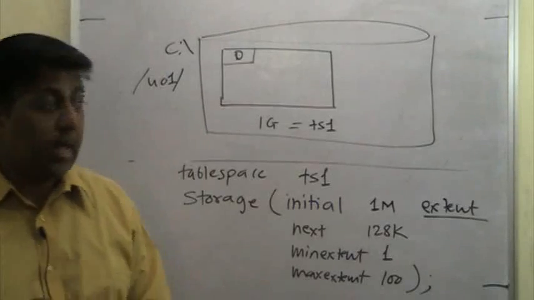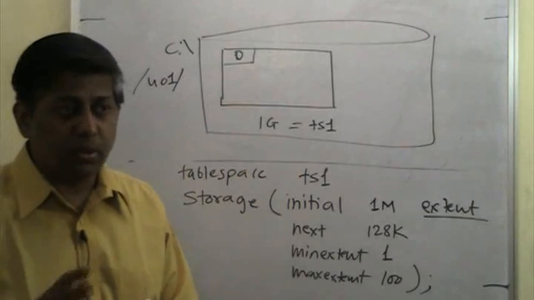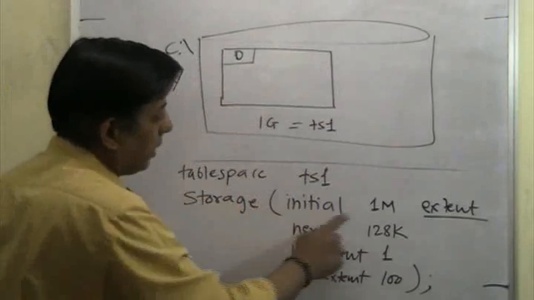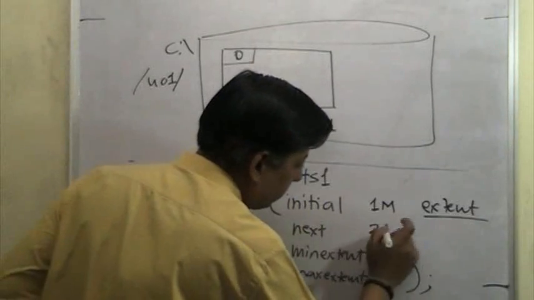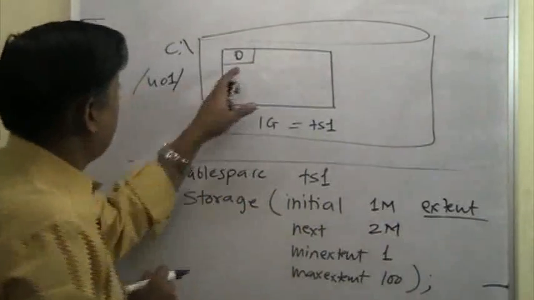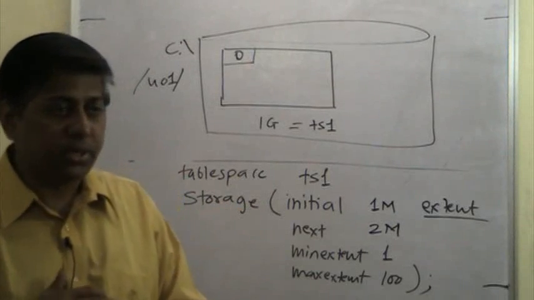that table. Now, is there any data in that table right now? No, there is not a single row there, but still that area is reserved for it. So out of 1 gigabyte, let us say 1 megabyte is gone and reserved for that. Okay, that is extent number 0. And then our job is done. That is how a table gets created.